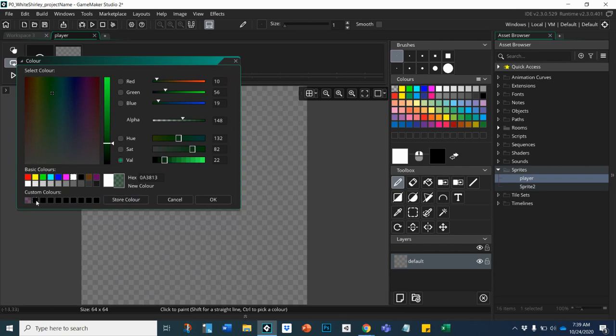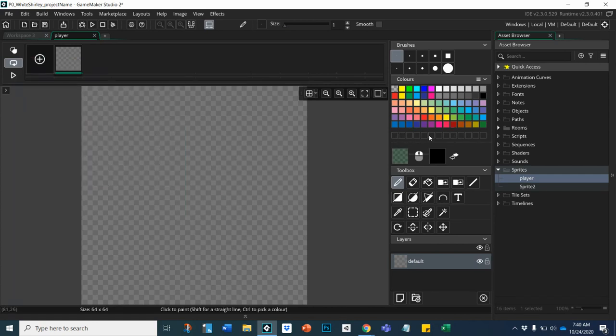Make sure that that dotted square is moved over to an empty square and store it, because if the dotted square is around my green here and I choose a new color and make it blue and I want to store that, but it's around my green, when I store, I'm going to overwrite. Okay, so, whatever. I'm going to store those colors. This is a nice, useful method for storing within your game, because now when I open another sprite, if I come to the color picker, those colors would still be there, and I could use those colors for my sprite.